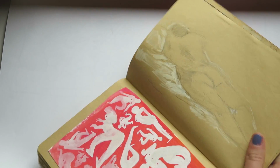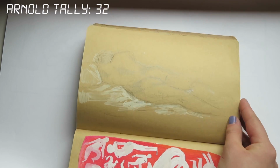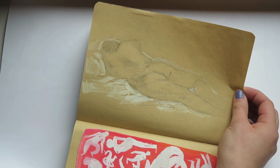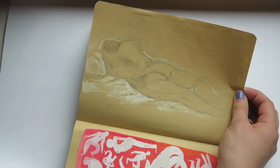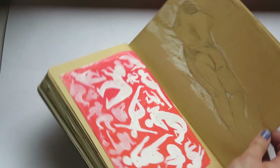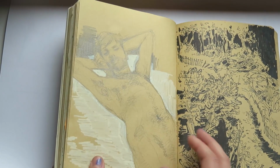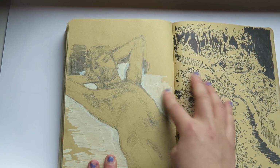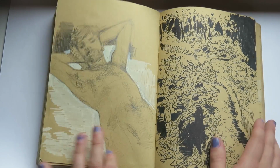Oh yeah, this is the life drawing that I did of Arnold. This is when he was visiting in New Zealand about a month ago now. He came to New Zealand to visit me for a few weeks. And here's another life drawing I did of him with pencil and then the Posca markers.